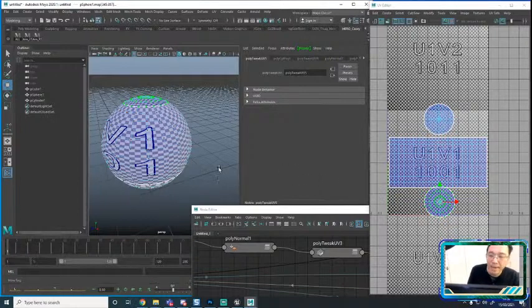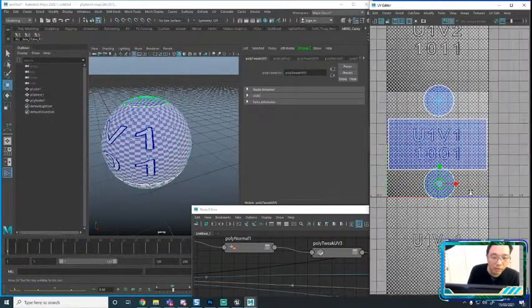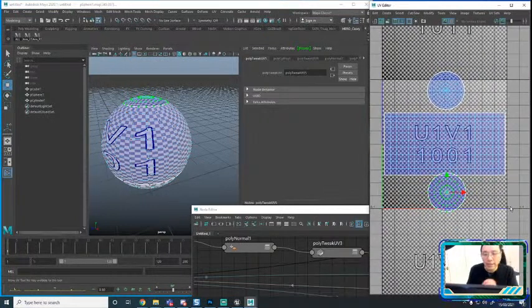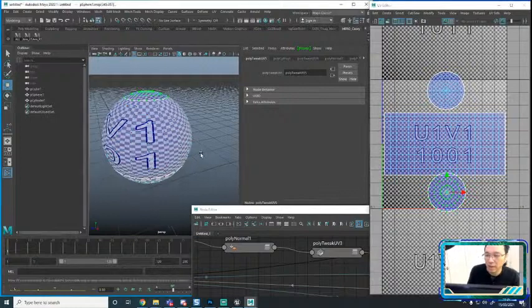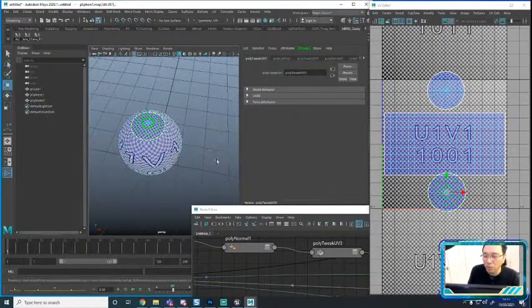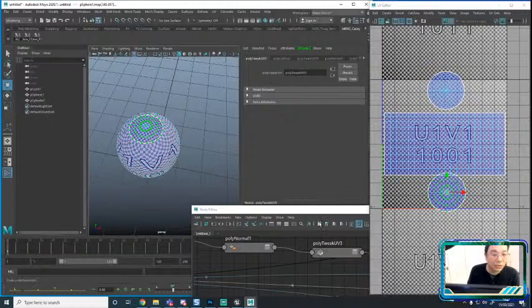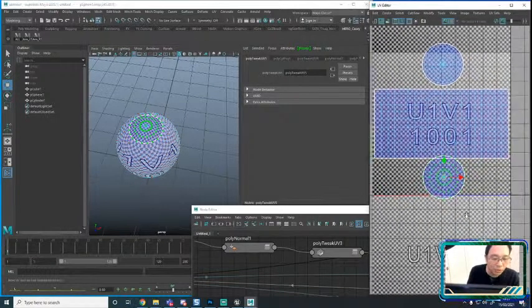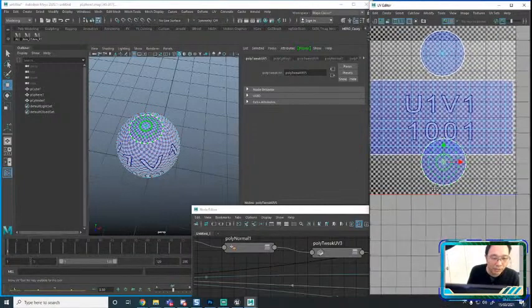Now, I've already talked to you guys about the problems of having incorrect texel ratios. I've also talked to you about polar coordinates and inverse normal facing shells, right? There's another issue as well, and that is overlapping UVs, right?